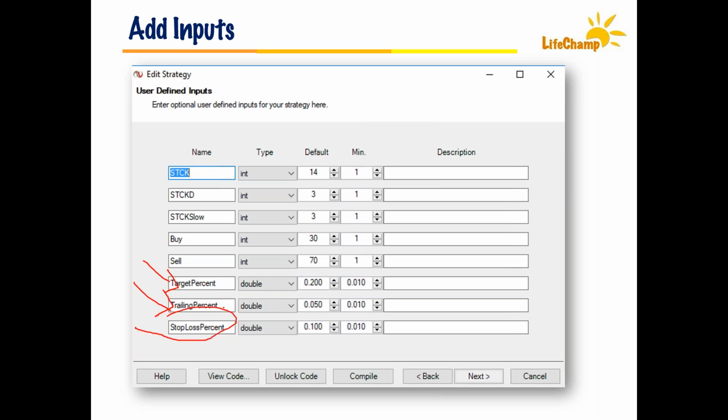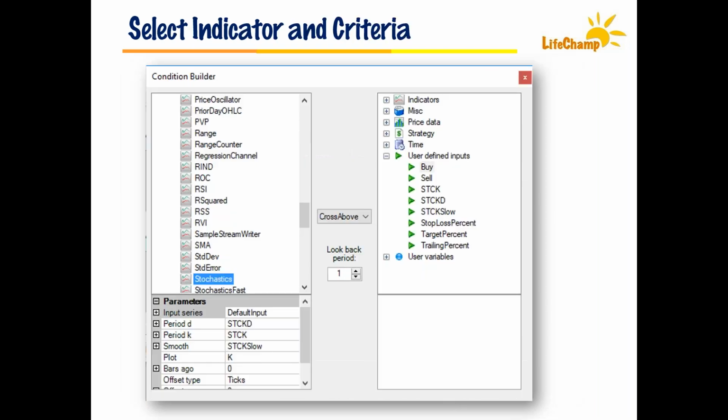So with this, I just define the numbers. Okay, you can start with a simpler one. But I want to show you this can be tested and used in multiple instruments. So first thing first, I go to the condition builder where I will be calling using the stochastic indicator, and I define the parameters that I wanted to, and then I start to define a buy signal.